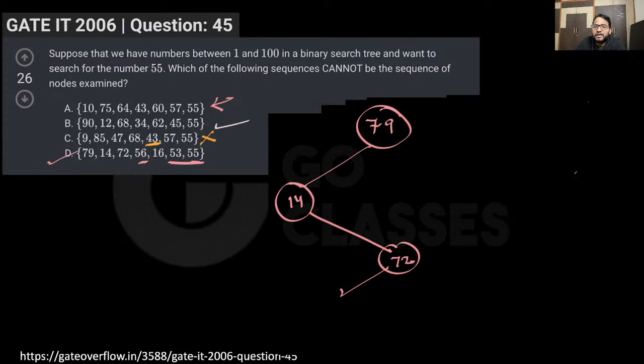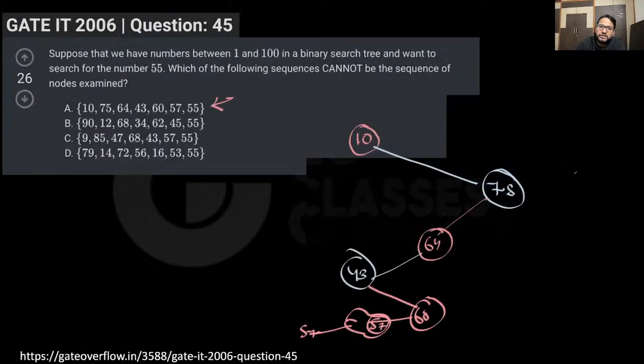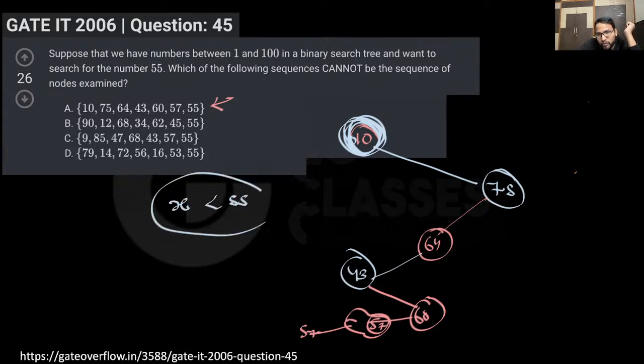Now let's just see if we can do this same question with any good method. Okay, so what will I say here, that if you are getting some number in the sequence which is lesser than 55, then you go to right of it and then you never see a number which is lesser than this number. So what do I mean by that? There are two cases. You get a number which is, let's suppose, x, which is lesser than 55.